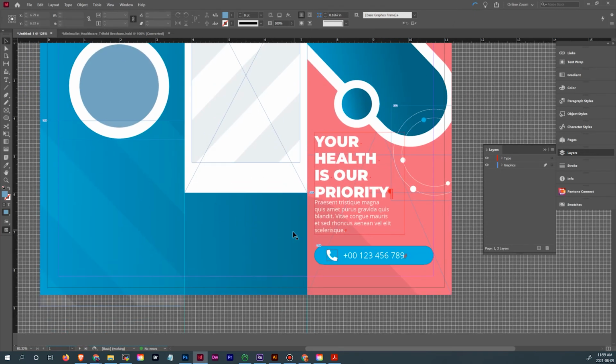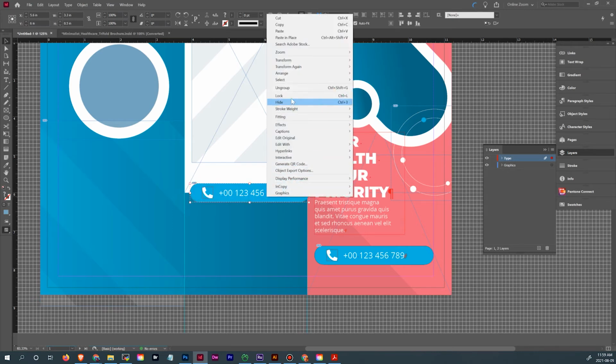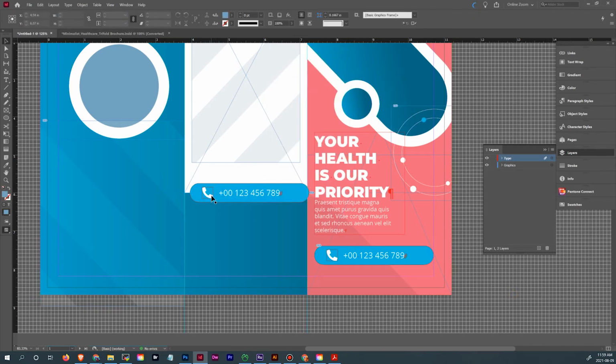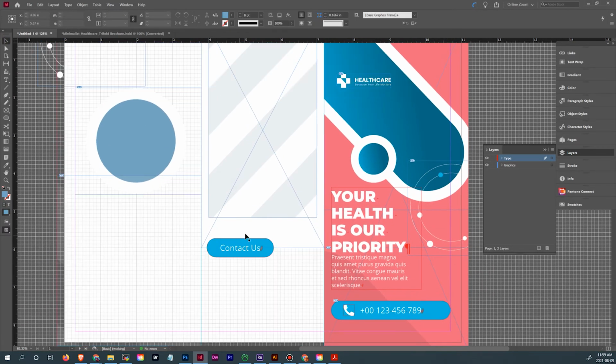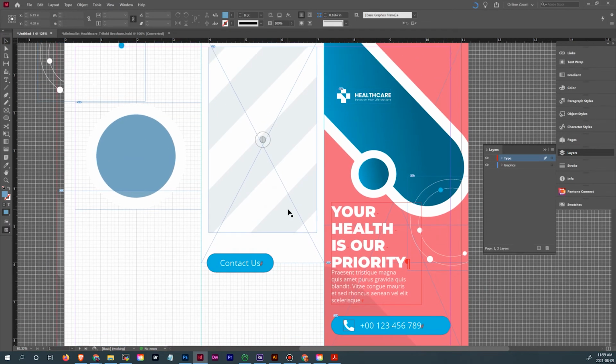They've done it with a square. That seems a little inconsistent to me. Why not keep this rounded text element to say contact us as well? Because I can rescale that. So I'm just going to ungroup it. Nice and workable. Okay, so let's make sure I'm not doing that on my type layer.